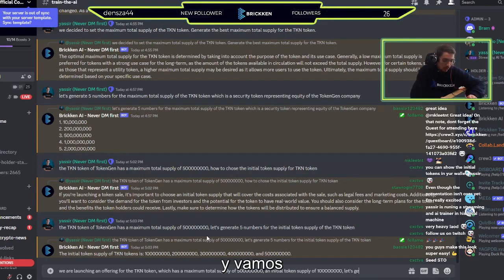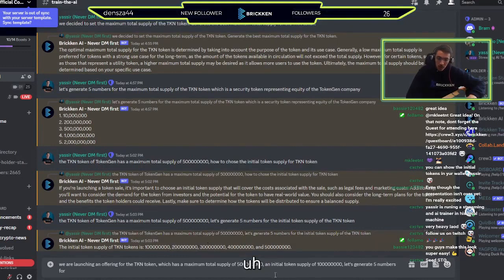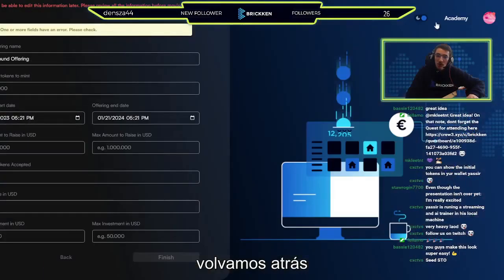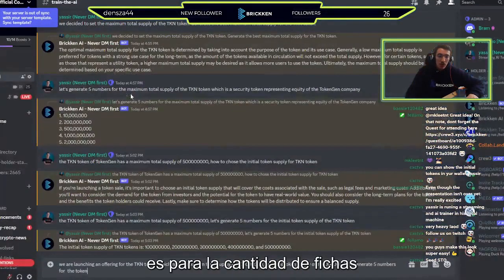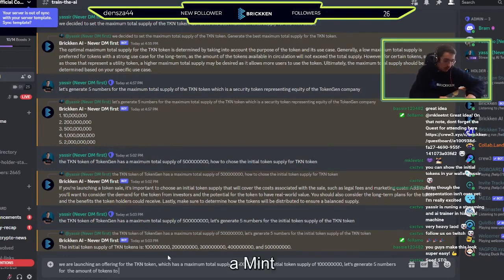and let's generate 5 numbers for the amount of tokens to mint during the seed STO.